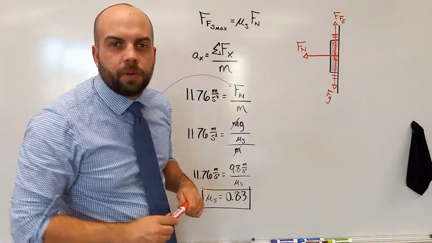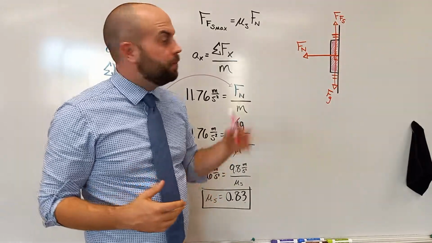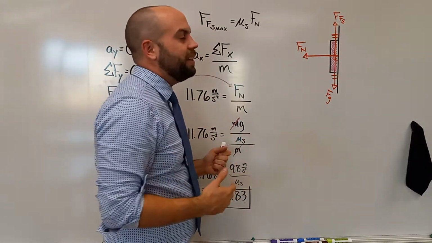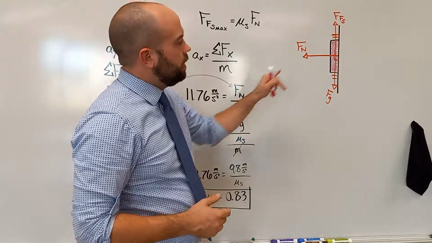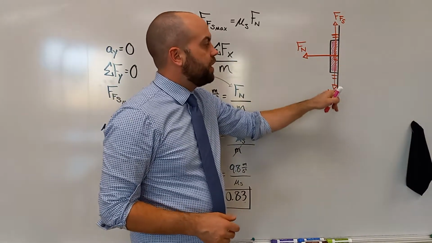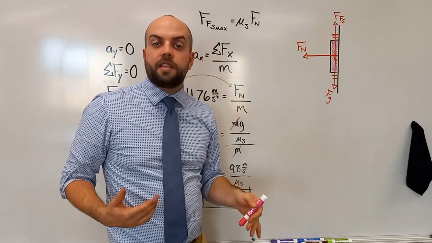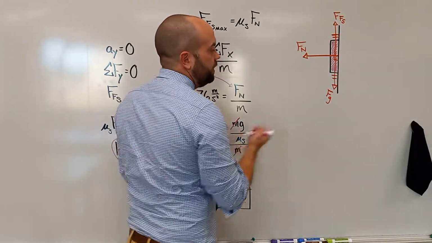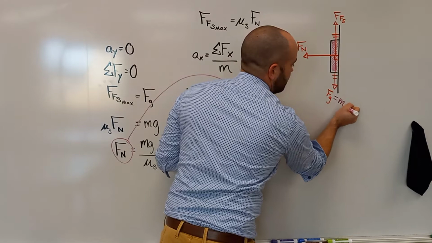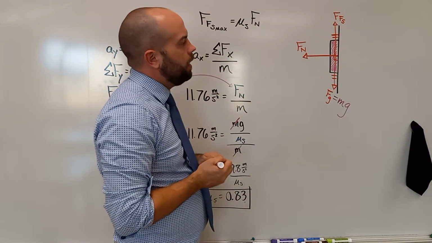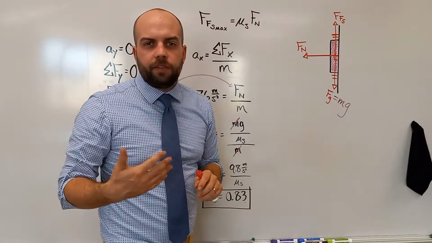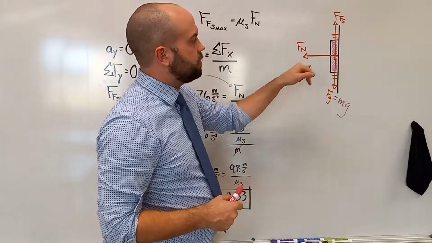So let me walk you through this phone problem where this phone is accelerating to the left against the seat of this car. On this force diagram, the first thing I drew is the force of gravity. I realized that the phone had mass and it was being pulled down by Earth's gravitational field, so that mg is downwards. The phone isn't accelerating vertically though, so it has to be supported by something.